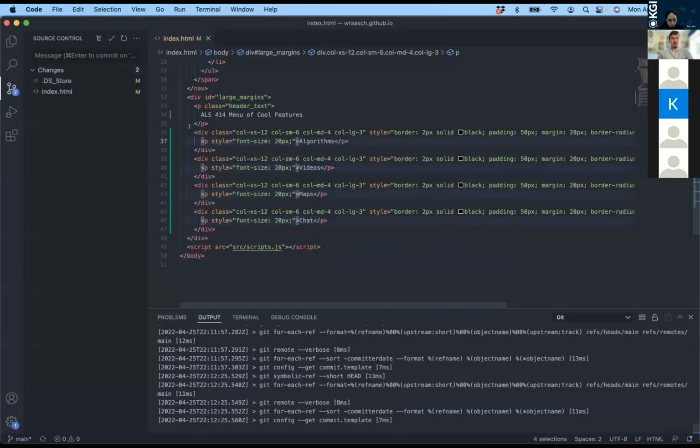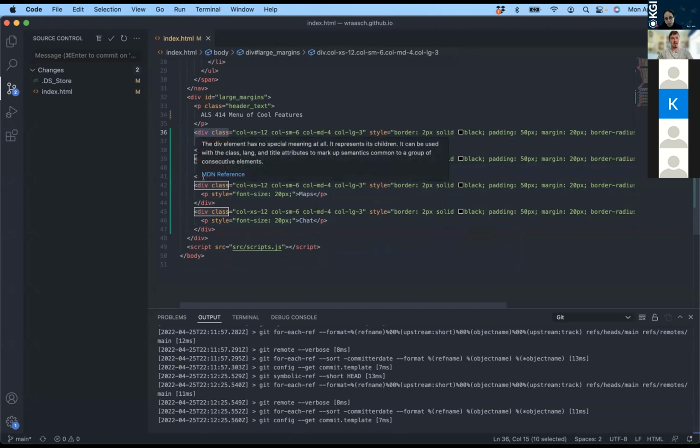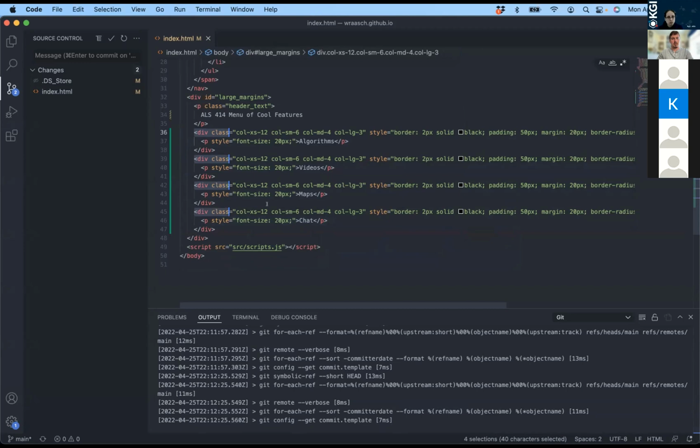All right, another thing that I want to do is I want to make them actually clickable. So I'm going to highlight sort of up to here, and you can see when I highlight it, it starts to highlight, hey, these are the other things that match what you highlighted. So if I hit Command D again, it's going to expand my cursor to the next one, then the next one, then the next one.